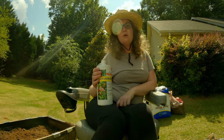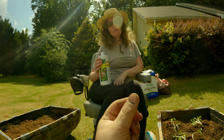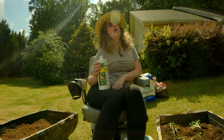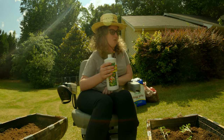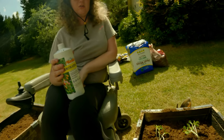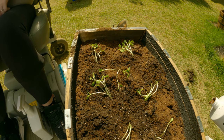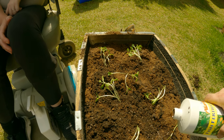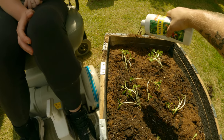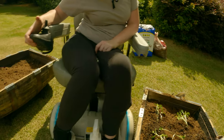If you know, you know — this stuff stinks but it works. I totally attribute this to my potatoes looking that good. The funny thing is you have to push the top down to get it open, and my husband's finger has hit this stuff every single time and once it gets on your skin it stays forever. He's going to help me so I don't drown the plants. The heat is starting to affect my MS — one of the not-so-fun perks of having MS is you cannot stand the heat.